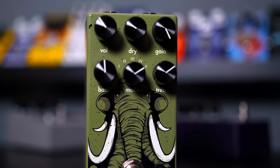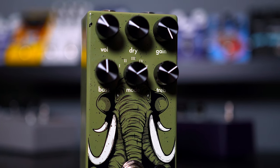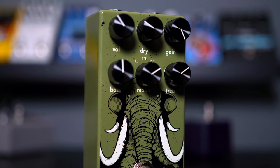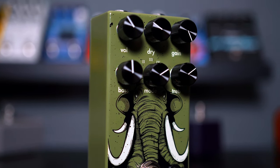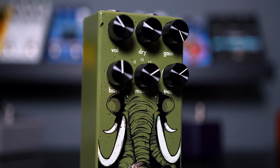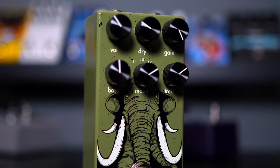So the gain knob sets the amount of gain applied to your guitar signal passing through the overdrive circuit. We also have 2-band EQs for bass and treble, and now we can use both of these at 12 o'clock as kind of flat, and then we can either boost or cut if we want as well. And then like I said at the beginning, we have the 5-way selector clipping and mode switch as well.